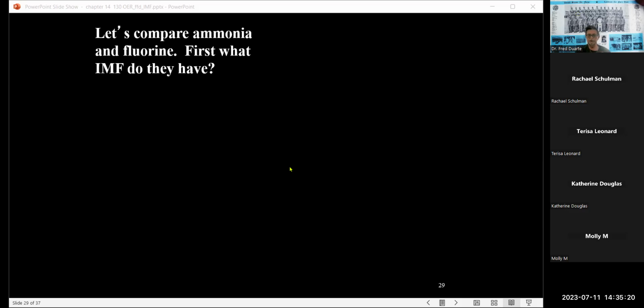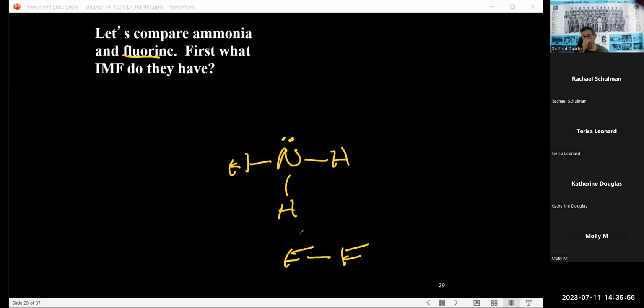And remember the Lewis dot structure? We counted all the valence electrons. Ammonia had nitrogen as the central atom, and the hydrogens are bonded around it. But I've used ammonia multiple times, so I'm hoping that now you understand, or at least know, what the structure is for ammonia, and that is as follows. All right, that's ammonia. And then fluorine is diatomic, so it's a real simple single bond between two fluorine atoms.